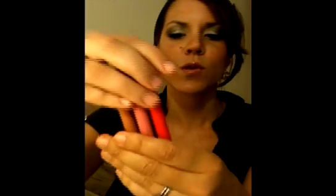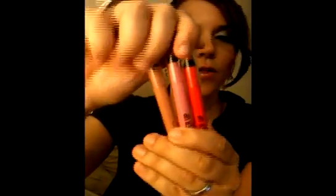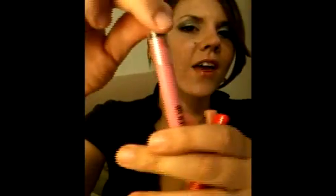Some more lip products that I bought for you Aussie girls. Some Sportsgirl Pucker Up lip crayons. I've got 3 of them. I don't even think these have a name. No, there's no name listed on them anywhere, just to make it helpful. But I got a neutrally colour, not sure if you can see it just there, the sort of corally, quite vivid pinky colour, and that is really vivid, so if I'm after a bright lip, that's absolutely perfect. And then I got a more of just a pinky colour, not as vivid, but that's more sort of your Lady Gaga cool pink. Really happy with those 3 lip crayons.